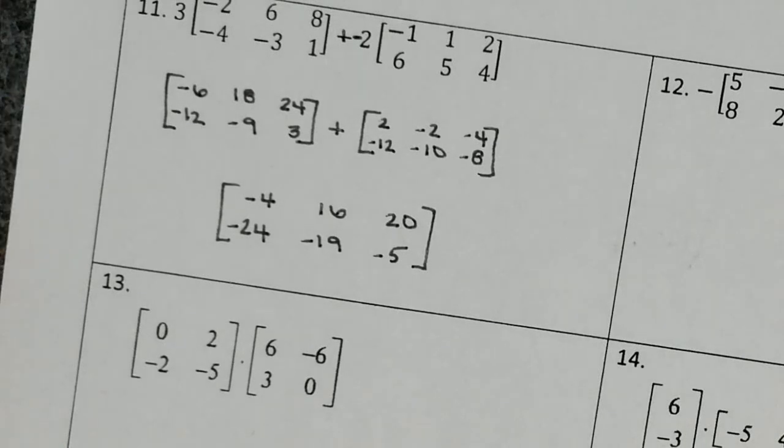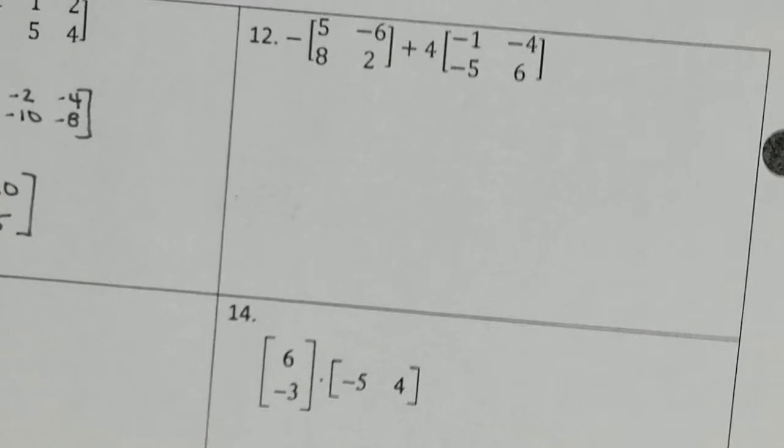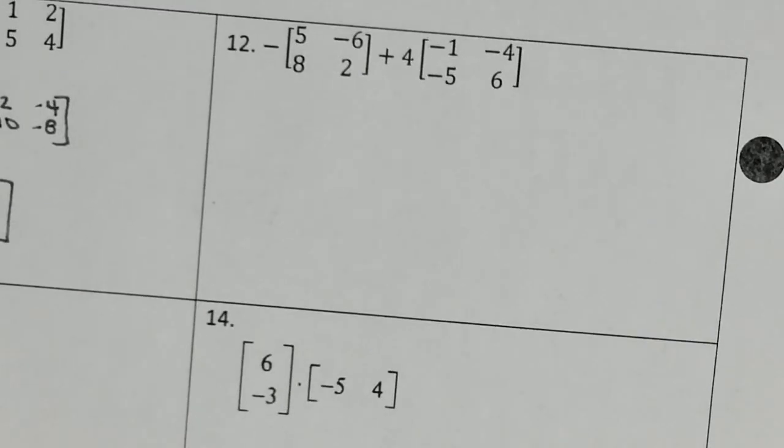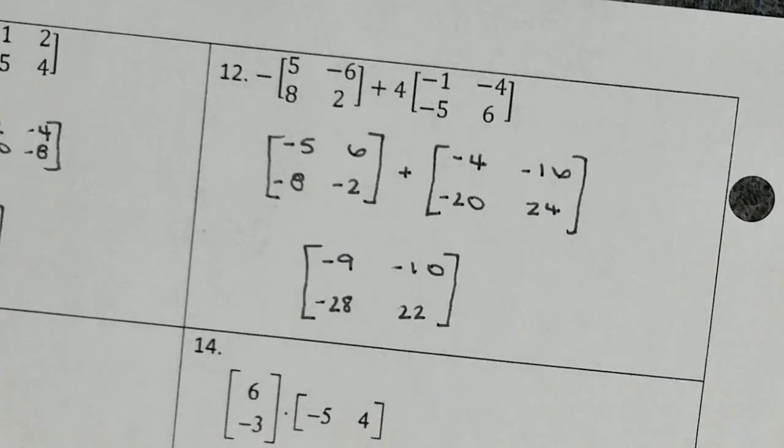Try number 12 on your own. Okay? Try number 12 now that we did number 11. How did we do? Give me a 1 through 5. I got that one. I got most of it, but messed one of them up somewhere. Just something silly. Maybe just one of your elements was messed up. Where are we at?